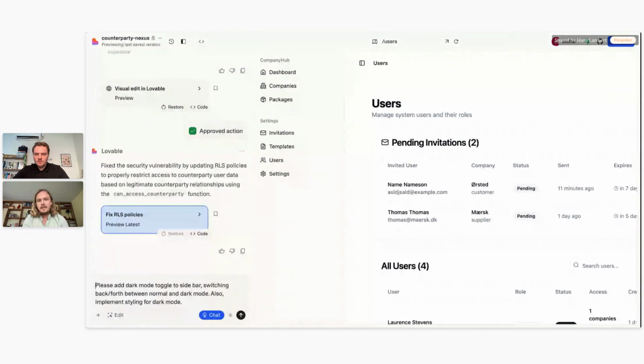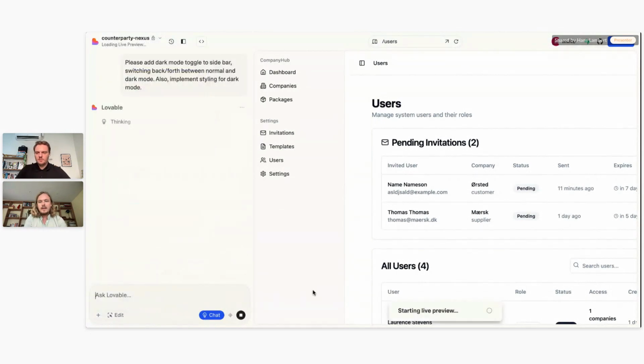When you enable that, you are chatting with the AI and it then proposes what to do. And once you're satisfied with that, you can say, okay, please go ahead and implement it. If you don't enable chat, it will just interpret what you say. It may then ask questions back. It may not. And if it doesn't, it will just go ahead and implement whatever you asked it to do. Let's see what it says.